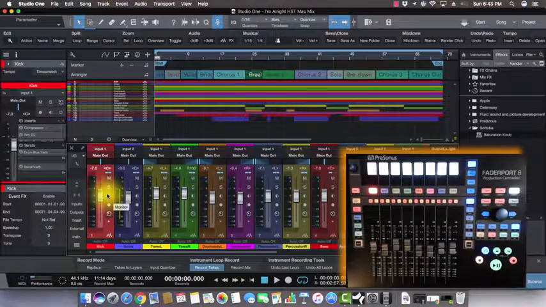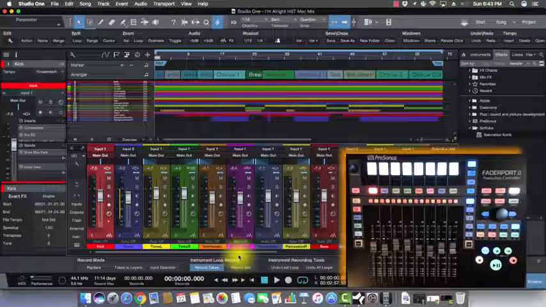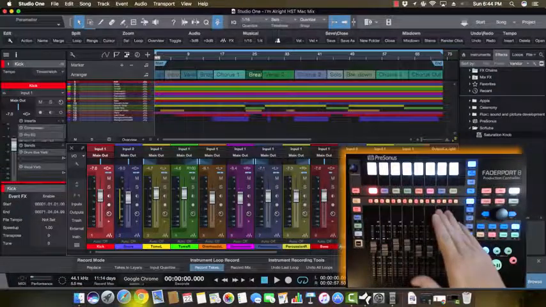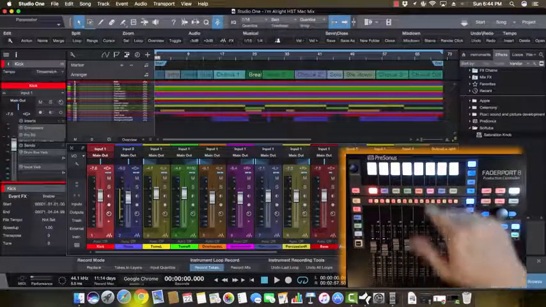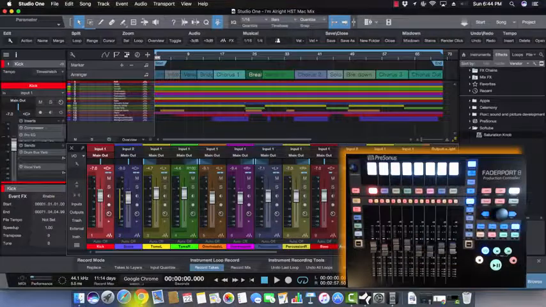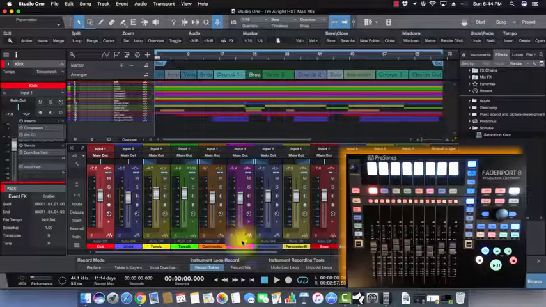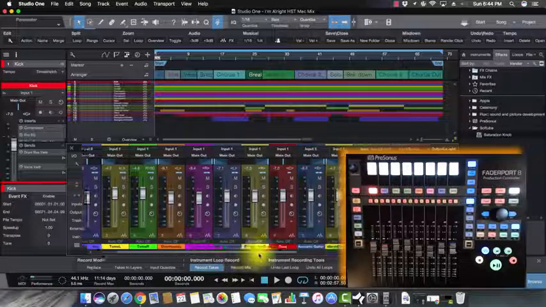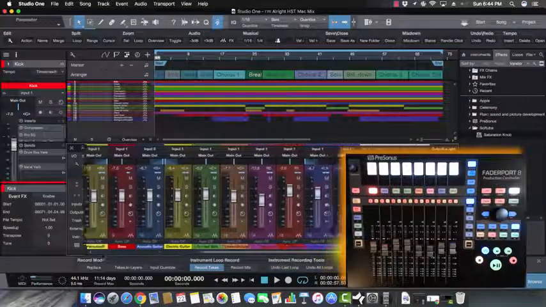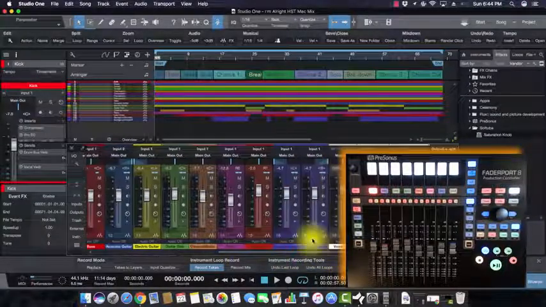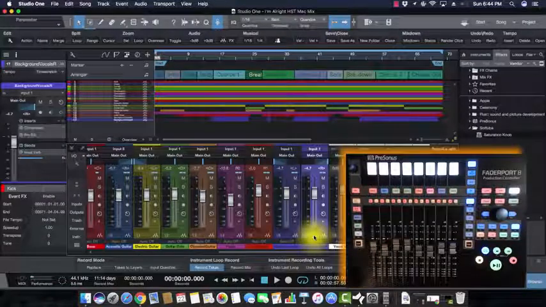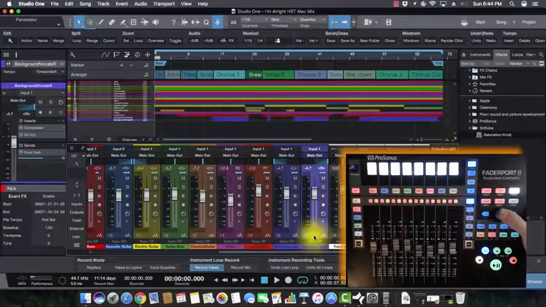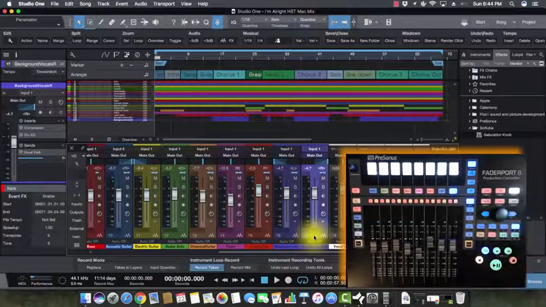So, in other words, if you scroll out of the range, as you can see here, we were at the first 8 channels on the Faderport, looking at the first 8 channels here in Studio One. Or here. You can't see my finger pointing. But if you go outside of the range of the 8 channels and select the channel in Studio One, you see that the select button just goes away, but the faders don't update. All you gotta do is hit the button. Boom. There we go. There's the one we selected.